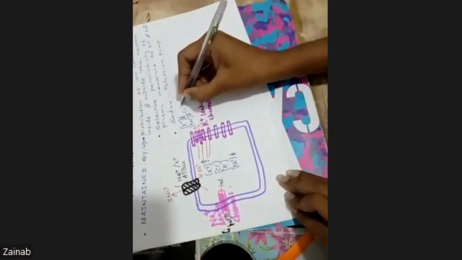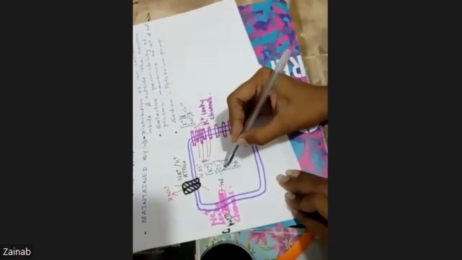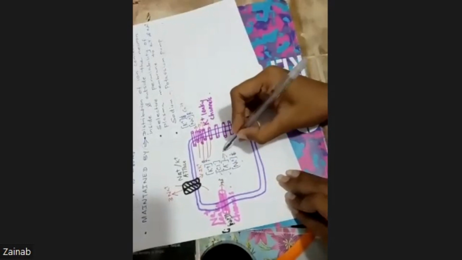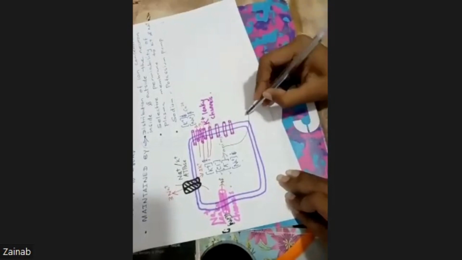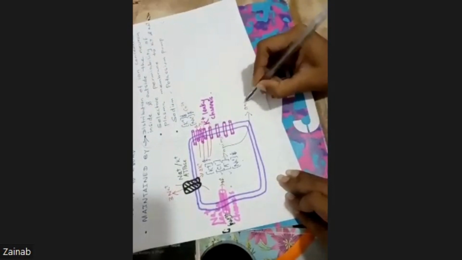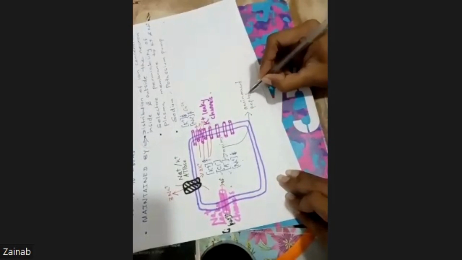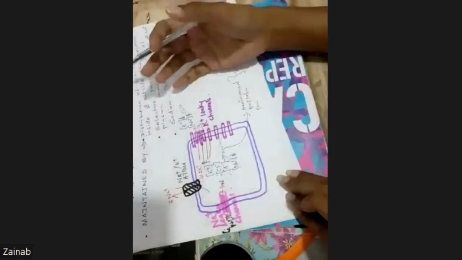Sometimes you have calcium ions outside as well, but inside you have more chloride ions and more anions. What do you mean by A minus? A minus are anions. What are anions? Anions can be amino acids or any other peptides or proteins which contain negative charge. Some guys are outside.